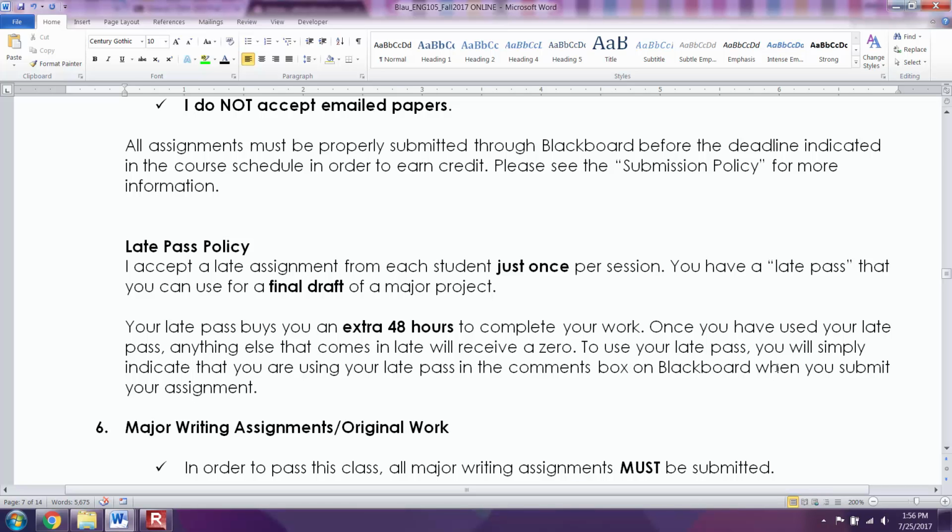Okay? When you want to use your late pass, simply mark down in the comments box when you submit to Blackboard and say, I'm using my late pass. I usually keep a little tracker of who's used their late pass. It is non-transferable. It's not worth any points, so it doesn't do you any good to save it till the end of the semester and cash it in for extra credit. That doesn't work. It's a use it or lose it kind of situation, just to help you out when life happens. Because it does. Bad things happen. Maybe you get sick. Maybe your laptop gets stolen and you need some extra time. And I do understand that. All right.